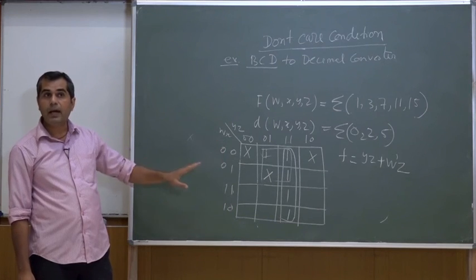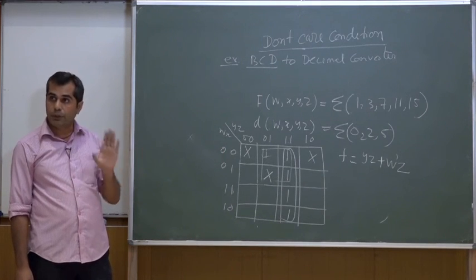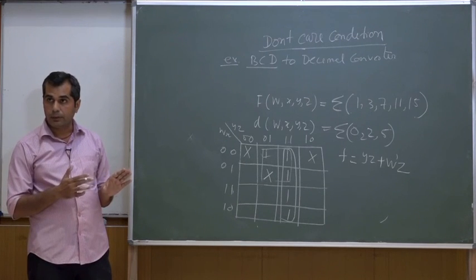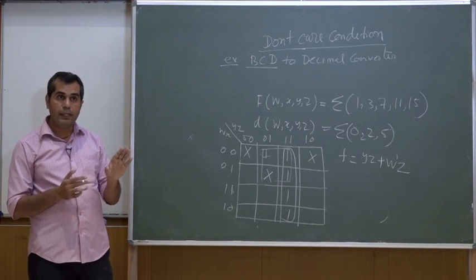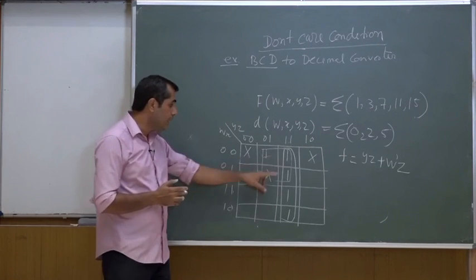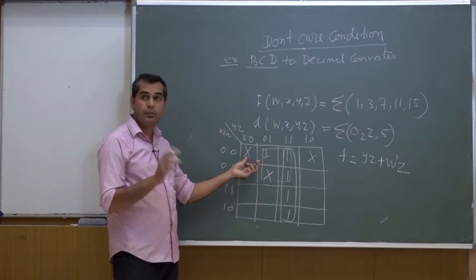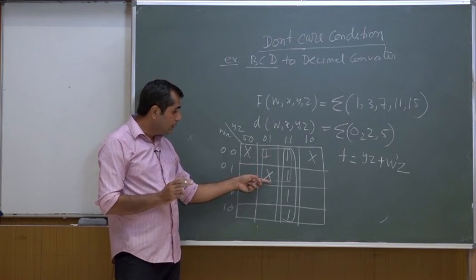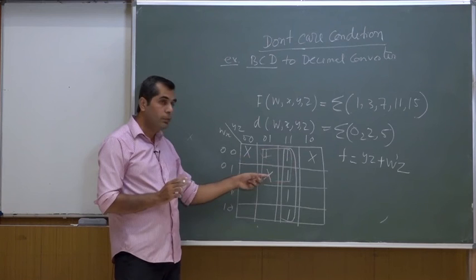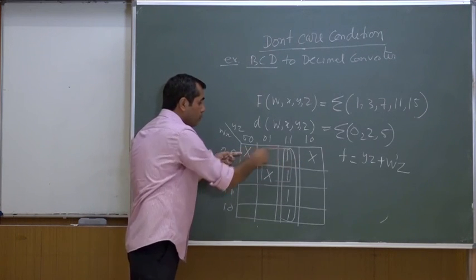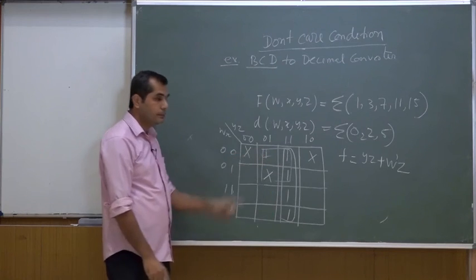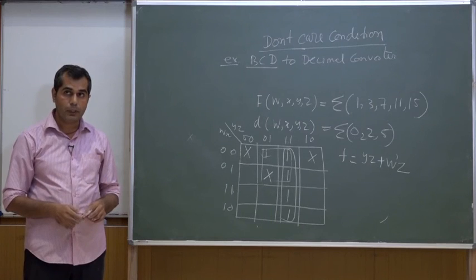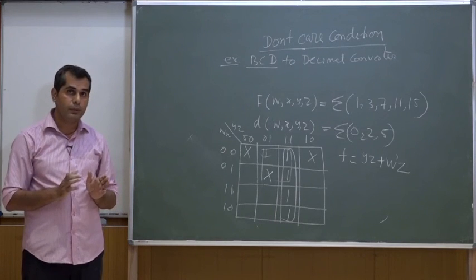What you see here is that it is not necessary to include all don't cares while you are simplifying the function. You can use only the necessary ones, and if the options are available, you should go for using fewer don't cares. So, it is a better option to choose only a single don't care condition to form a group rather than using 2 don't cares. Is it clear? So, this is the don't care condition. Don't care conditions are used to simplify Boolean functions.